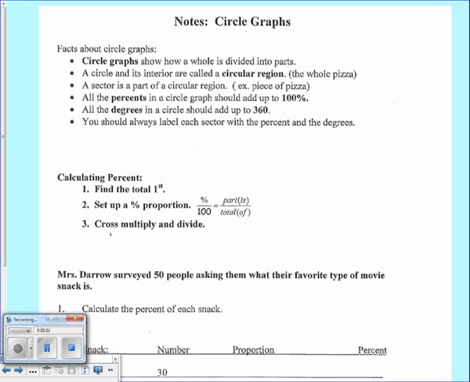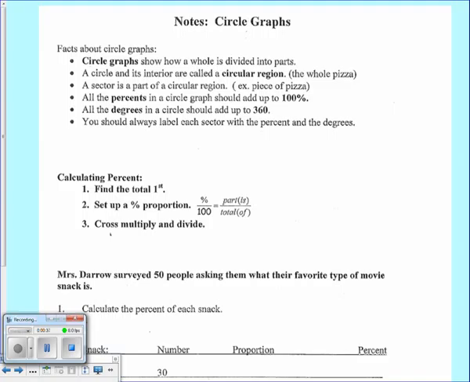Talking about circle graphs, or some of you know them as pie charts. A pie chart represents different percentages in a set of data. So what's the total percentage represented on a pie chart or a circle graph? What is the total percentage represented on a circle graph? 100. All of the parts will add up to 100%.